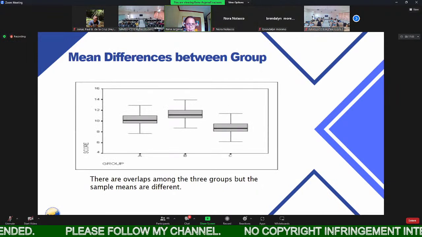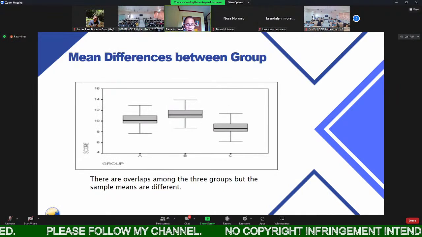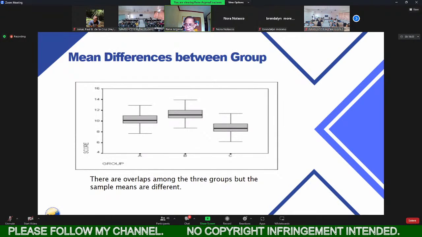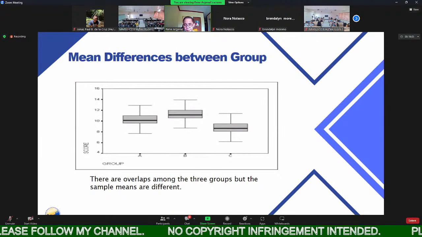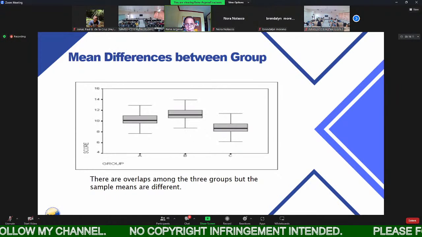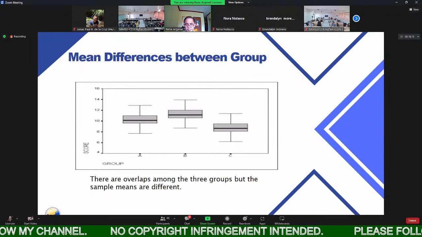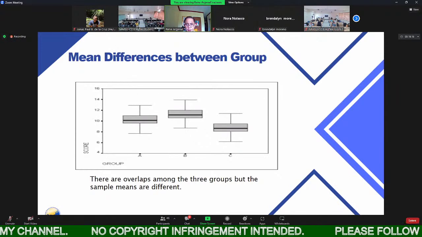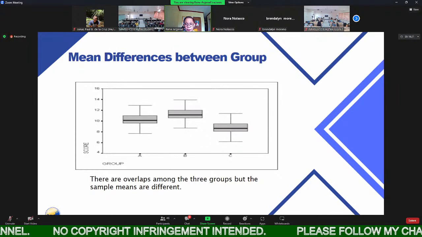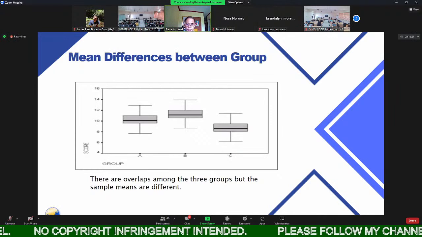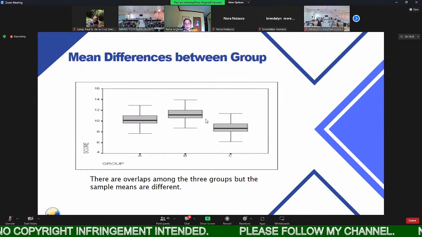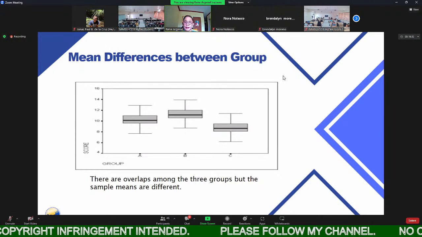However, this one has means that are different, although they are close. But the purpose of comparison of means is for us to determine, even if the means are close, perhaps still we can consider that the groups involved are different. So we can do that using the T-test, or if there are more than 2 groups, then we have to use analysis of variance.